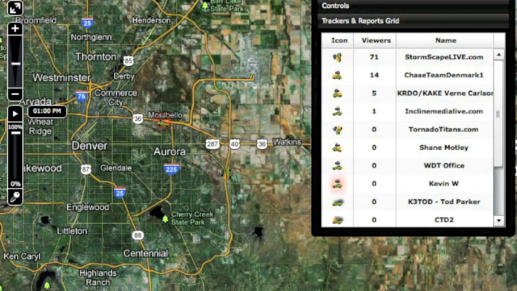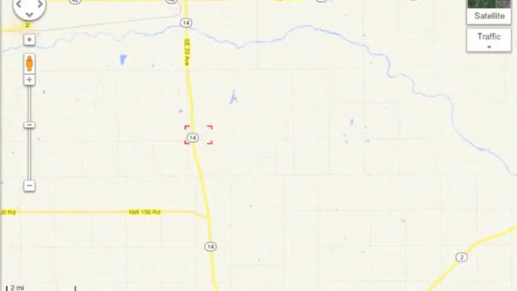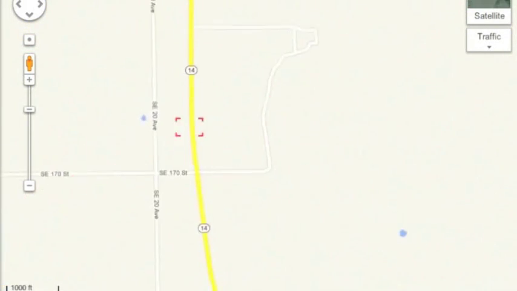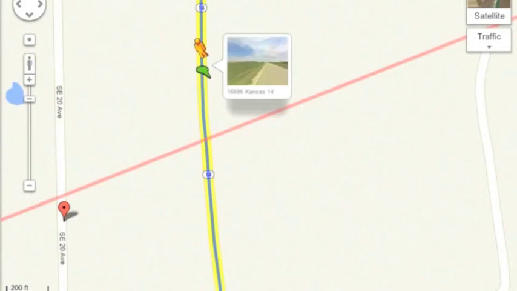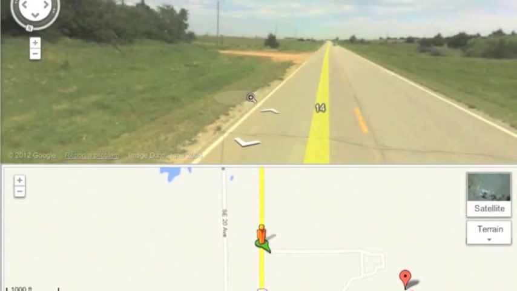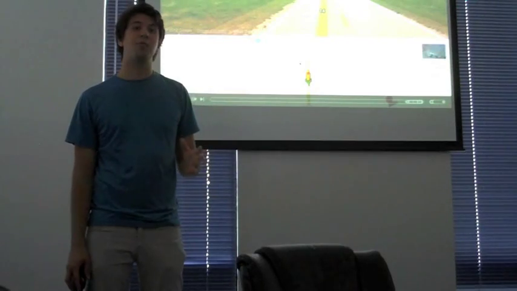All tornado chasers carry a GPS, so it would be possible to determine the exact location of the camera using that method. But I think today we're going to do it the old-fashioned way, using Google Street View. So this red line is the path of our tornado, as provided by the National Weather Service, and using that path, it's fairly easy to use Google Street View to determine exactly where the camera was.